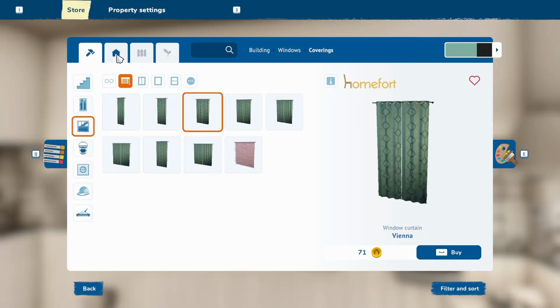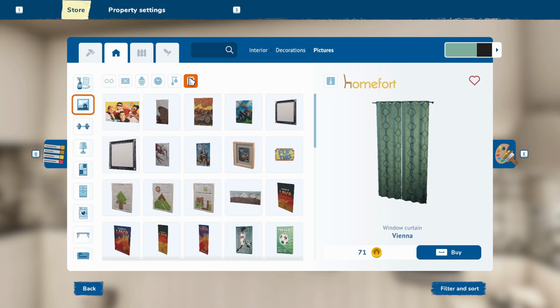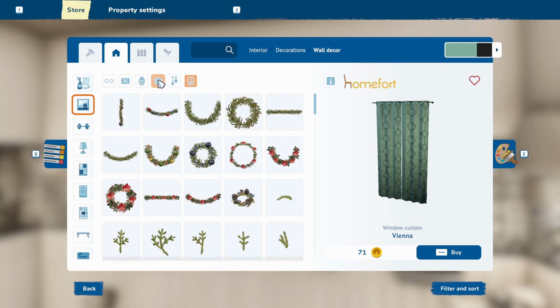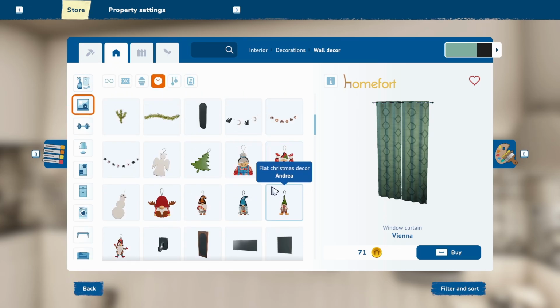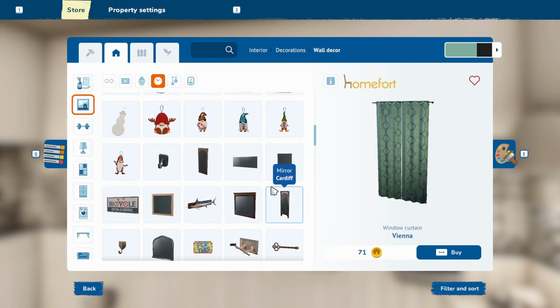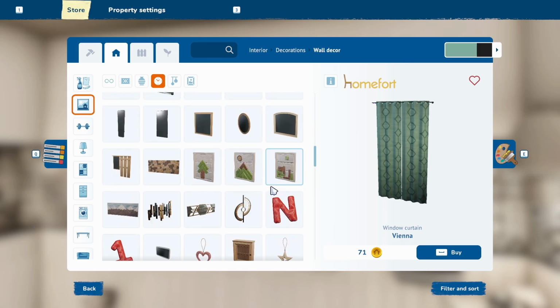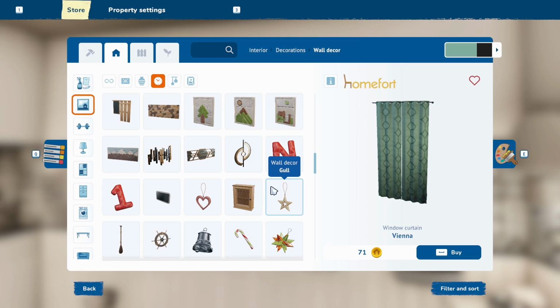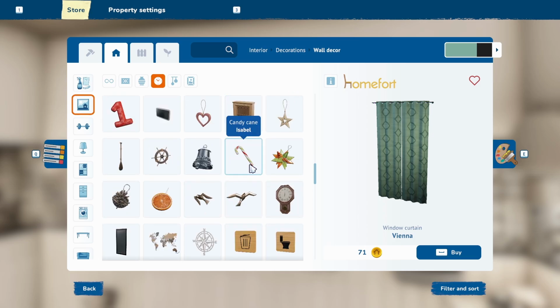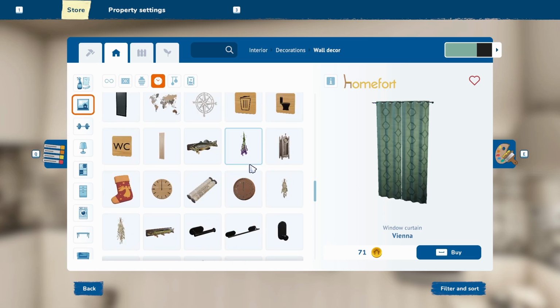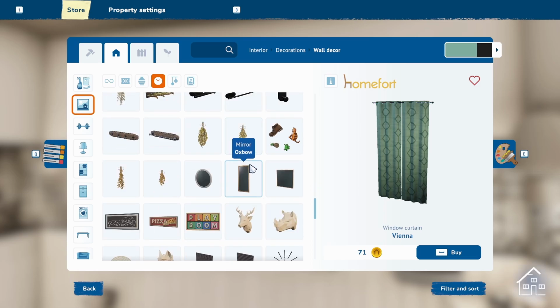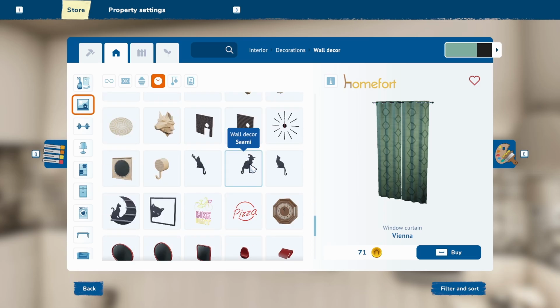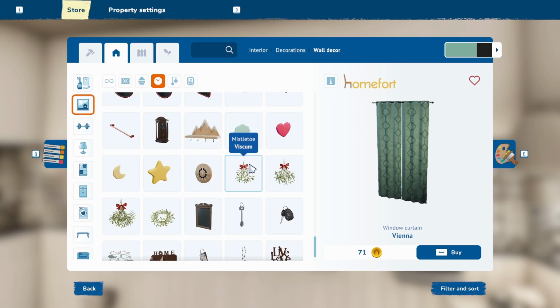Now, what are we going to put on the walls? I would like something. That is a little over the top. It's a little kitschy.